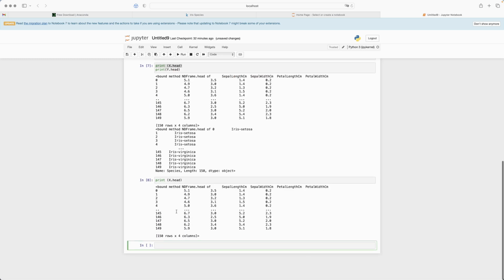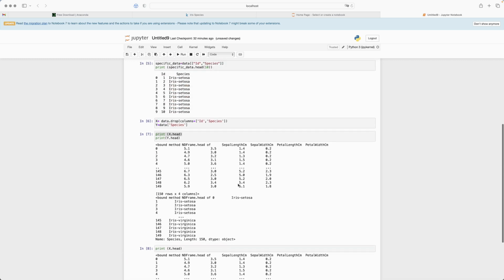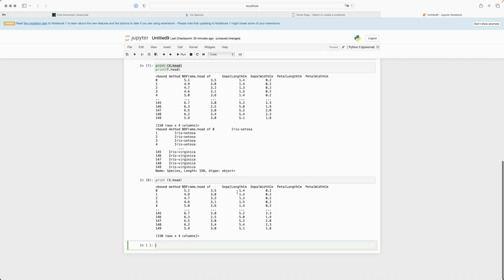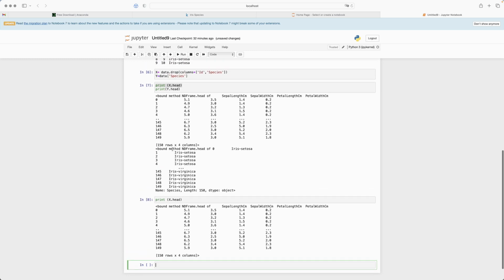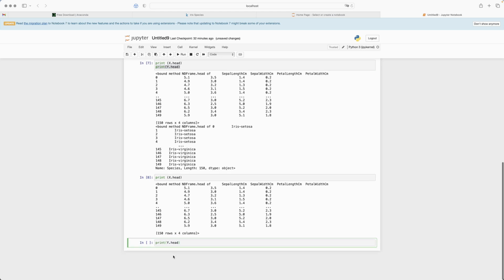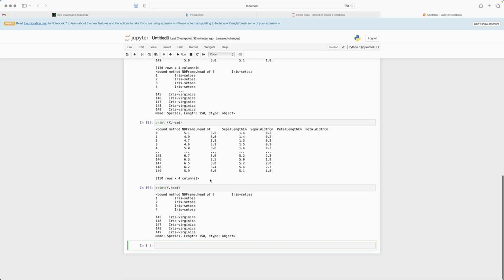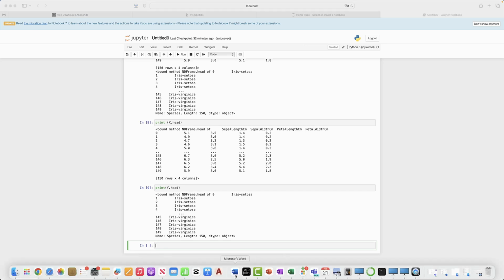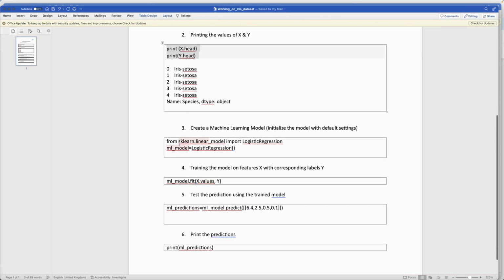As I told you, all the remaining data except the ID and species: the sepal length, sepal width, petal length, and petal width. In the same way, if you do print Y.head, Y is your species, so you will get the species like setosa, virginica, whatever species you have.